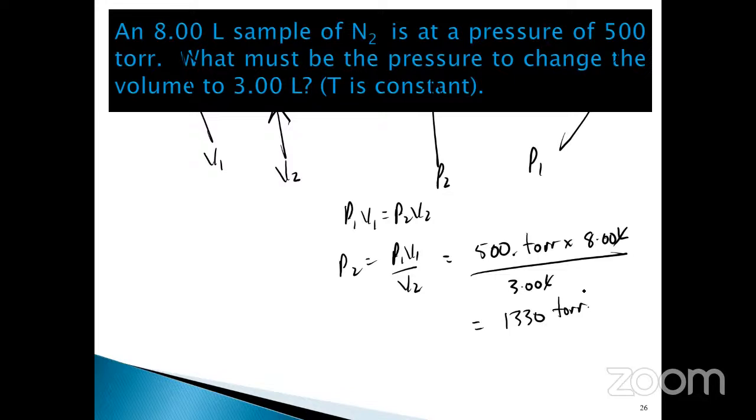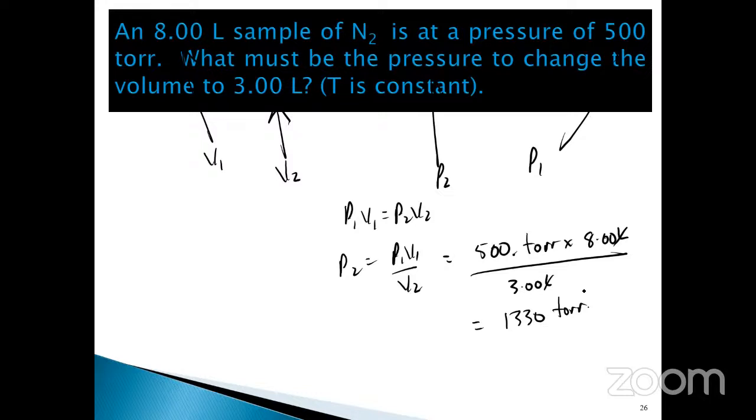The only other thing I want to add before I give you the first assignment in this chapter is to say that whenever you're using Boyle's law, it does not matter what the units of pressure or volume are, as long as the units of pressure and volume are the same on both sides of the equation, right? So in other words, whatever the units of P1 is, the units of P2 would have to be the same. Whatever the units of V1 is, the units of V2 would have to be the same.